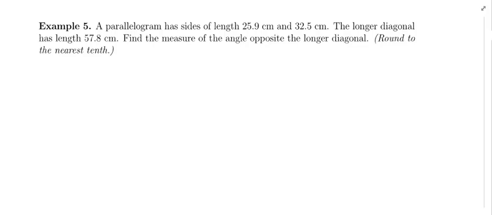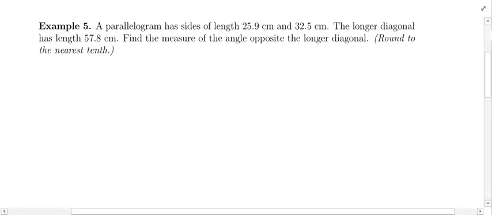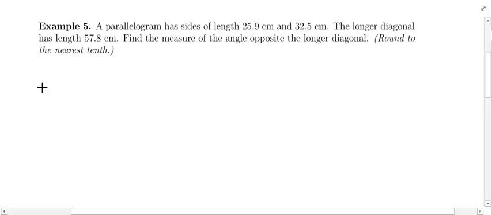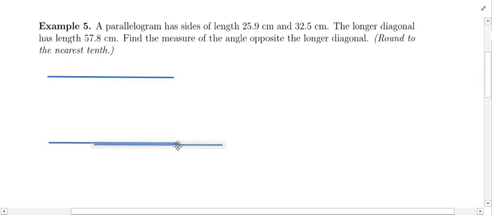All right, so we need to draw this parallelogram out. What a parallelogram is, it's basically a four-sided object and you've got a pair of parallel lines. So maybe it looks something like this, and then this side is going to be parallel to this side. And then the other two sides are also going to be parallel.